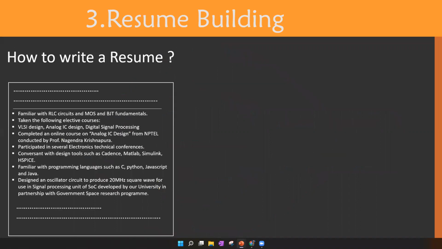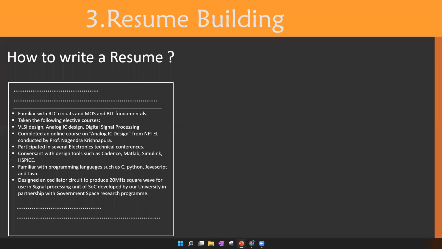I have looked at a lot of resumes in the last 12, 13 years. I wanted to share my thoughts on how a resume can be written. There are lots of materials available online suggesting how to make a resume, what to say, what not to say. I will just share my experience and what I think is a very powerful way to create a resume. Okay, so what I'm showing here is a sample resume. I'm going to leave out a lot of other stuff. Just focus on a few things that you will put in your resume.